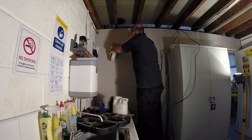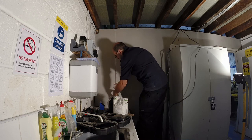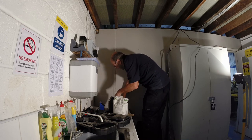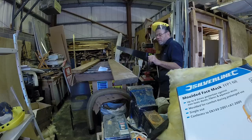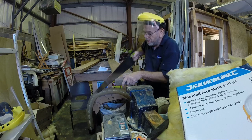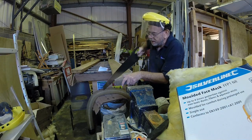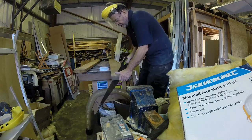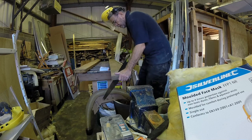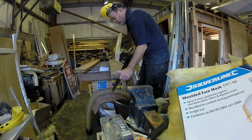Just put a bit of tape over the joints on the plasterboard so that the guys at the end of the week could go in and get some filler on that. And then I made a start on some of the long 3.6 meter lengths that we had to enable us to get the staircase in. I was just going to put two of those, one either side of the staircase to hold it, and then I could build the bottom steps up to fill in the gap.